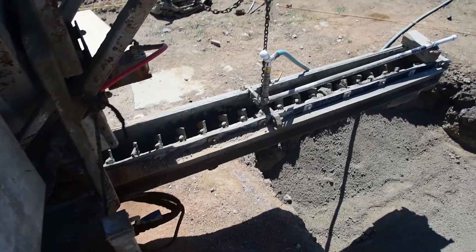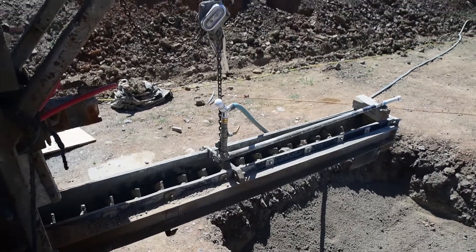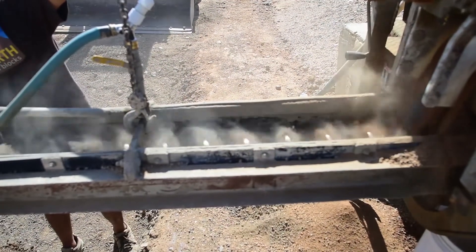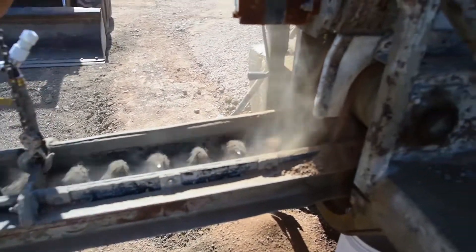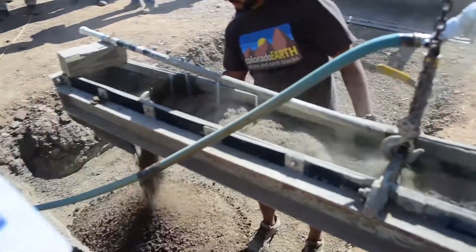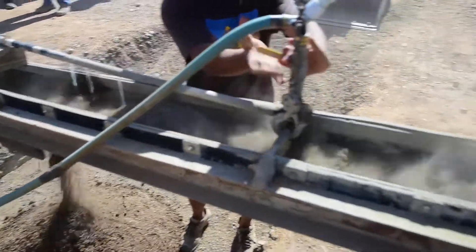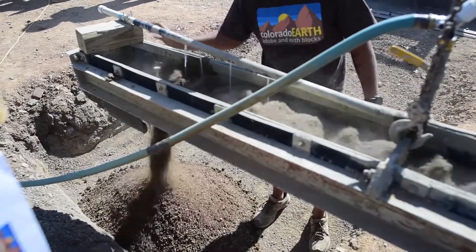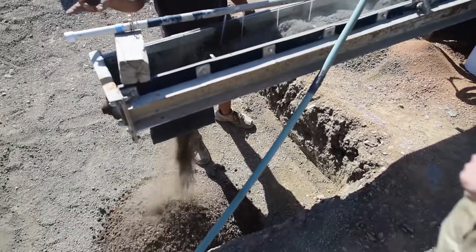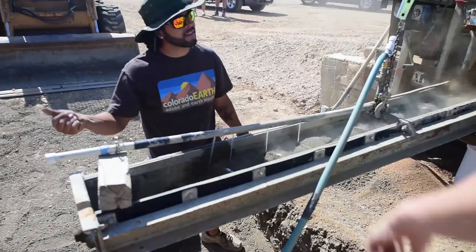How do we get the percentage? We calibrate the machine before we start. To calibrate, we push the auger back in under the machine where it's stored. We put soil only in the hopper, turn it on, and we've got people underneath here with buckets catching the soil when it comes out. I'm standing there with a stopwatch and we run it for exactly 30 seconds, then we weigh the buckets.